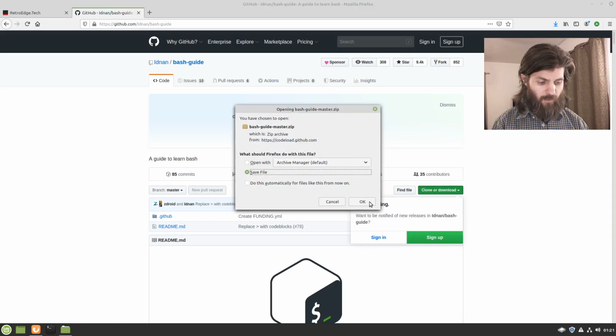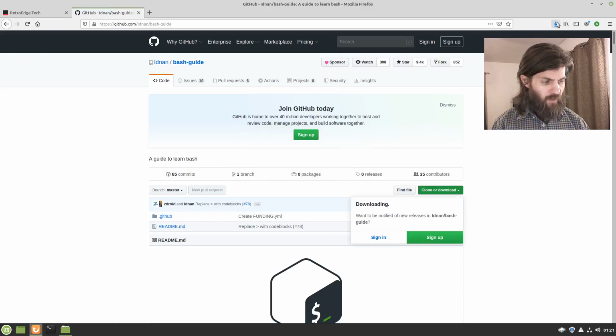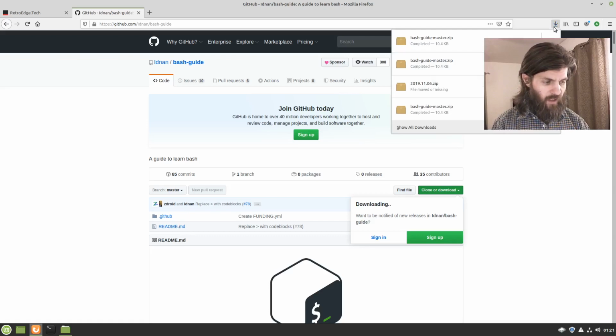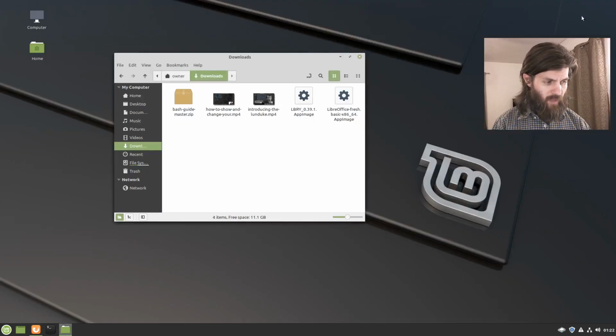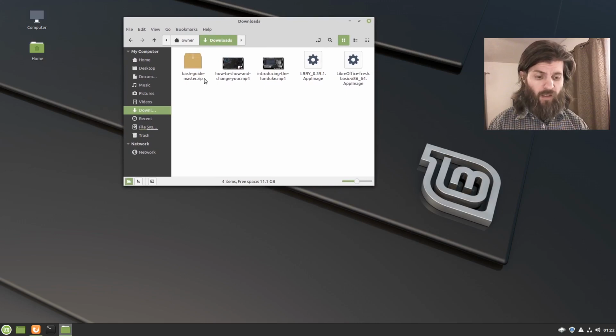I'm just going to click on this download zip, and it's going to prompt me, and I'm just going to say save file. Okay. And then this little blue arrow is like, oh, it's downloaded already. I could click on that and see what's been downloaded there. The history of that, and then I could also click on this to go to the downloads folder as well. And I'll just minimize this here. And as you can see in my downloads folder, there is the bash guide master. And so it doesn't have the markdown, it's in a zip folder, which is a compressed. Often zip archives are used to be able to put quite a few things together.